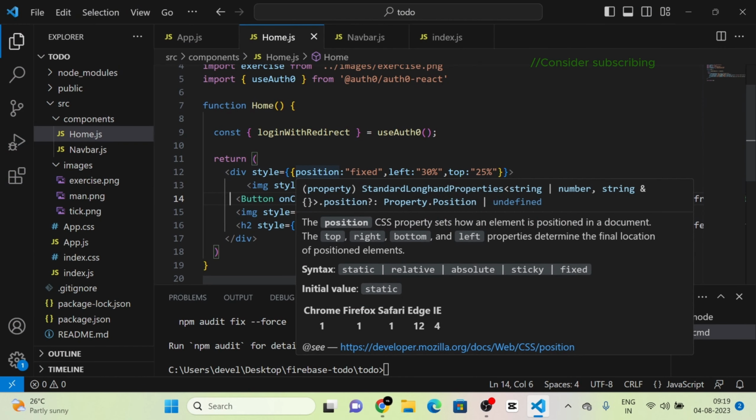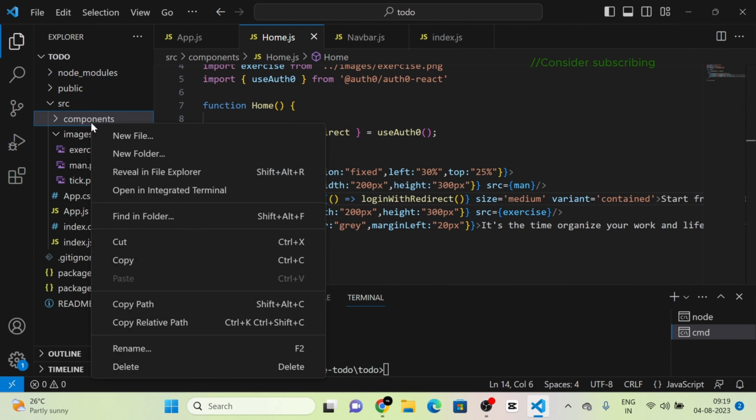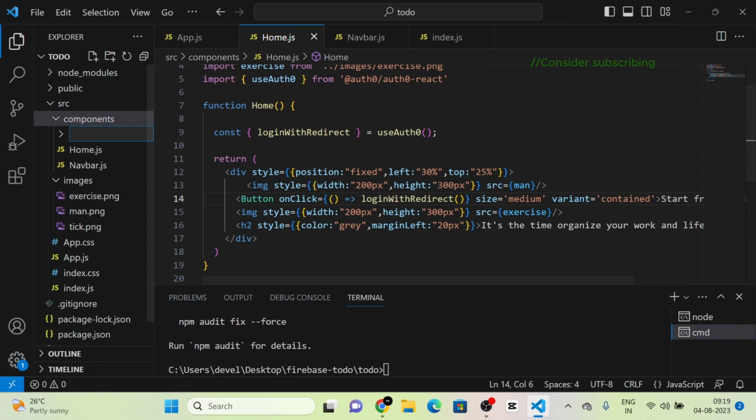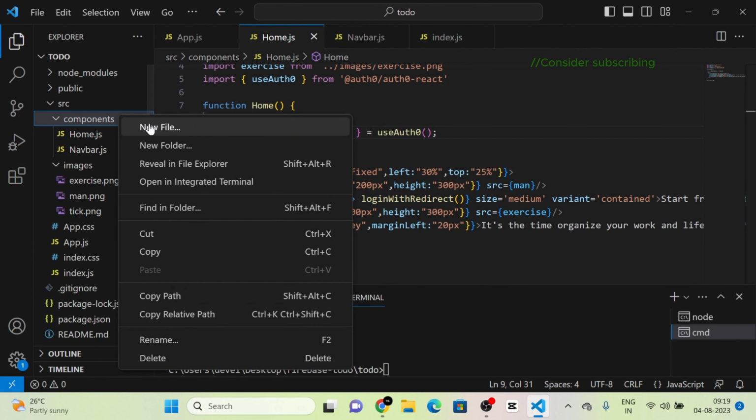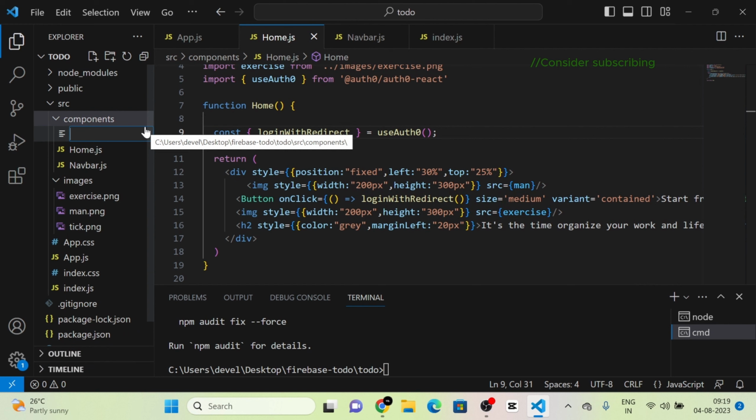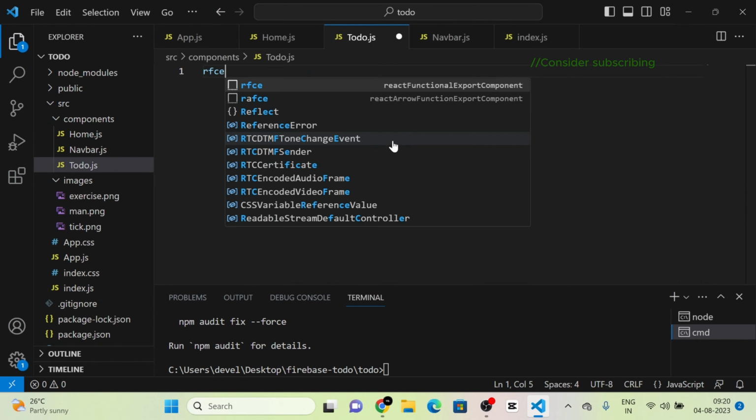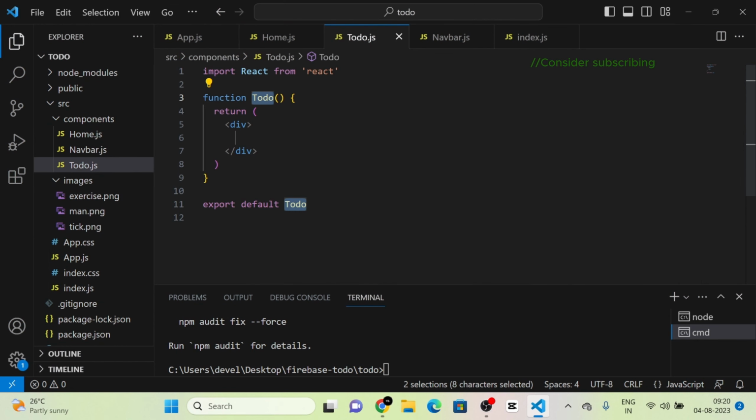Next, I'm going to create another component, that is todo.js. Here in this component, in this page, we are going to add the input button and other areas.